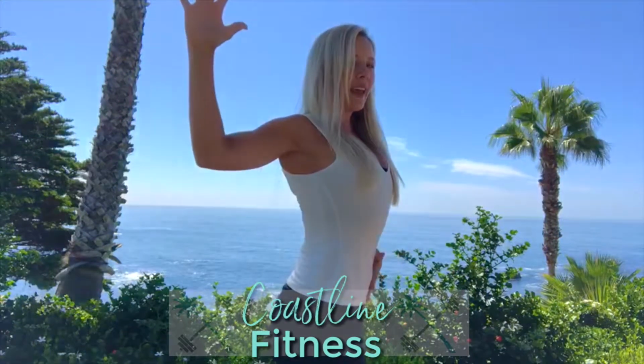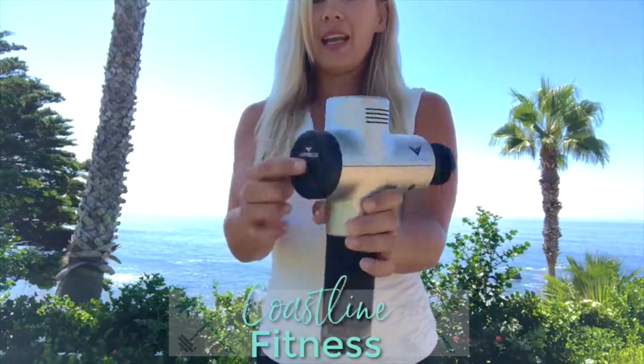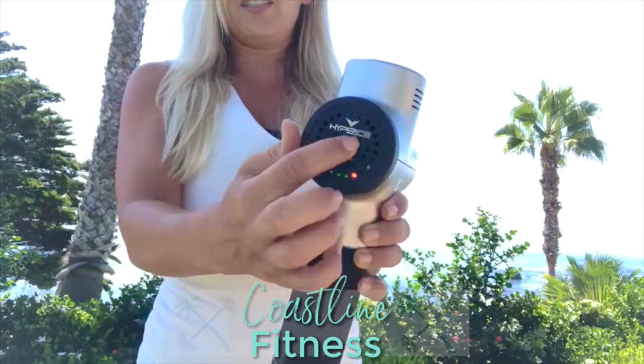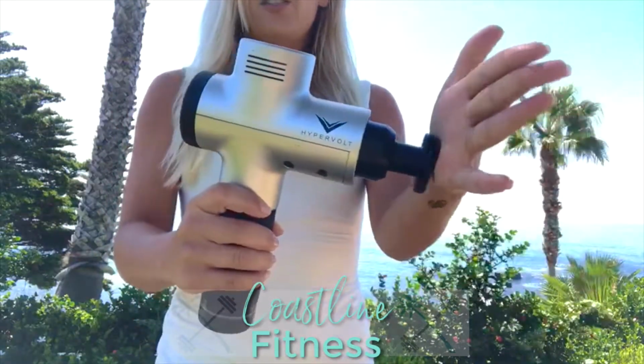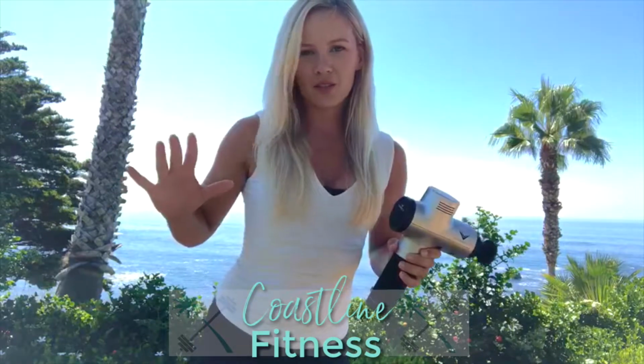So pretend there's a wall right here and they stretch out their chest muscle, and I take this HyperIce tool, it's called the HyperIce, and it has 3 levels and it starts to vibrate here. So I have them in a stretch and I can't do this while I'm filming, but it helps basically iron out the muscles.